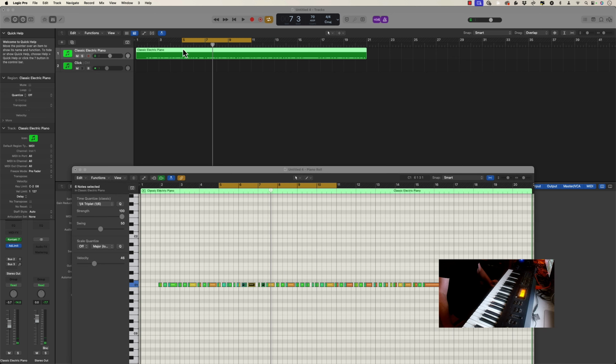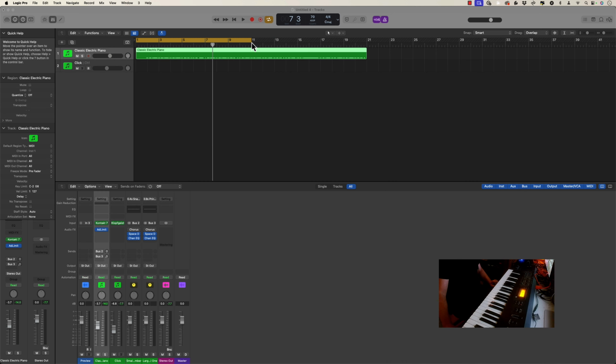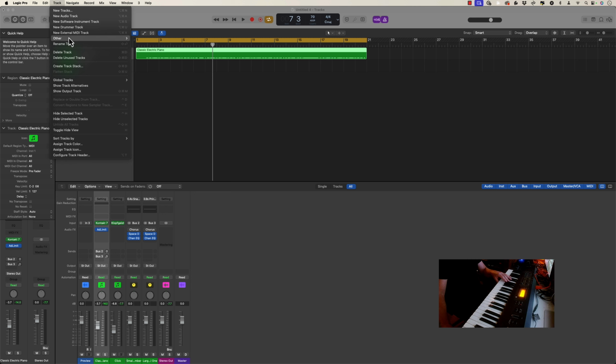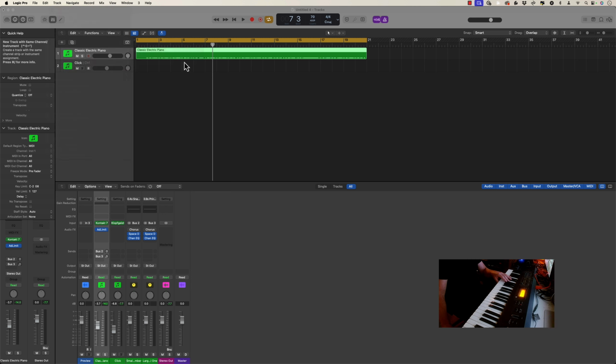So the next thing we're going to start in on is the hi-hat. And the hi-hat's going to be playing triplets. 1, 2, 3, 2, 2, 3, 3, 2, 3, 4, 2, 3. So it's going to be kind of like in a 6/8 feel. And what we're going to do is we're going to take track other next to the same instrument right here. And now we're going to start.